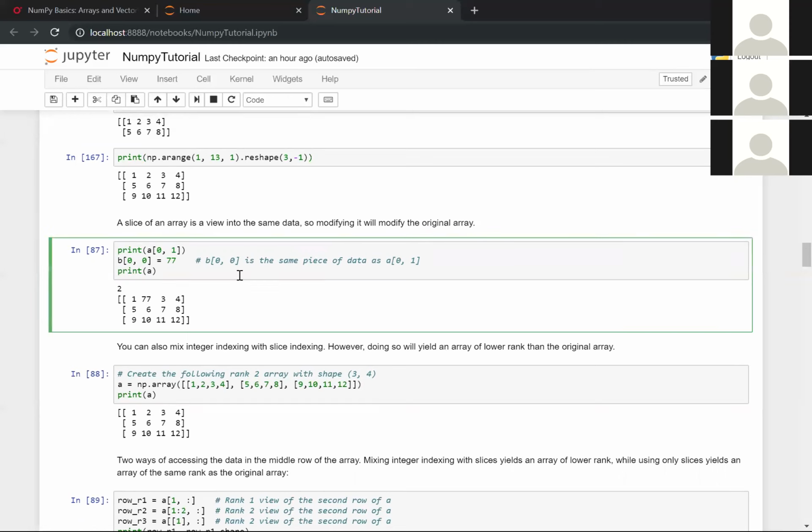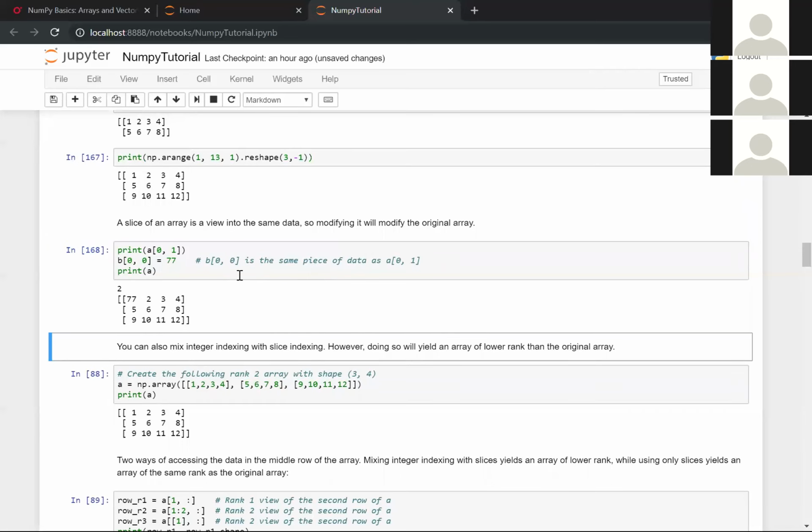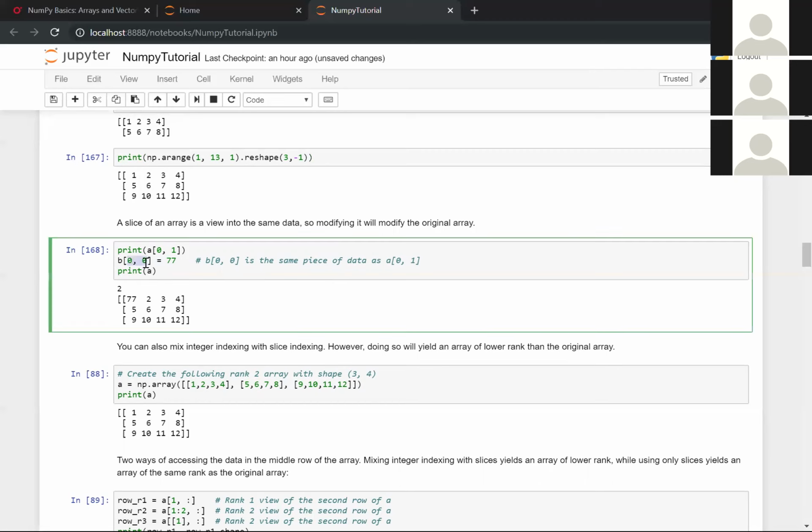First, let's create a slice, and change the value of the first row and first column to 77. It will change the value in the original array A as well. You can see.